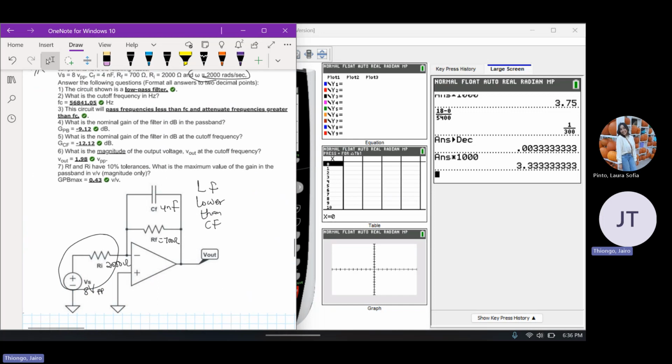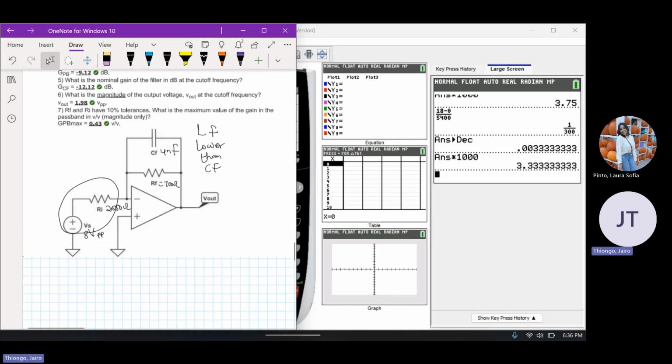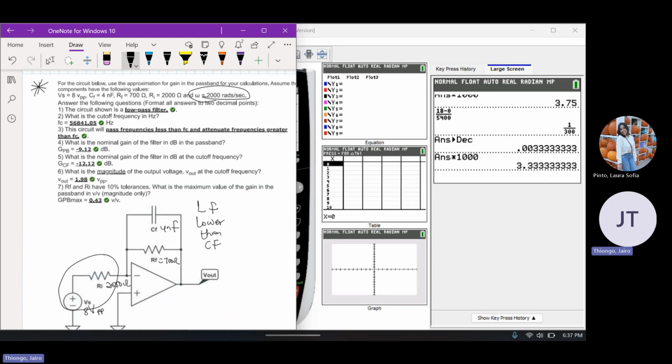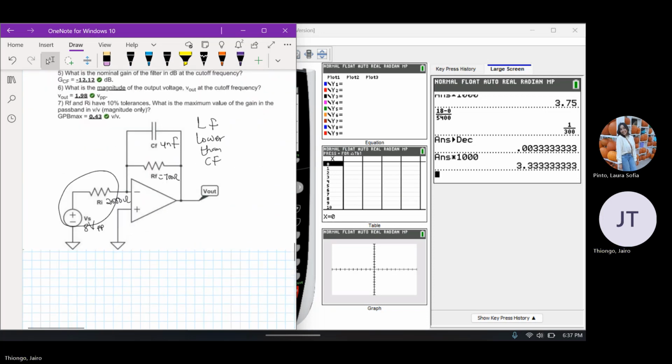Okay, gotcha. So we've already identified that it's a low-pass filter based on the configuration. You can make an acronym based on letters you know, but make sure not to confuse this as a high pass, because if you do, you fail the whole question, since any value you calculate afterwards would use the formulas for a high pass. So on to finding our cutoff frequency.